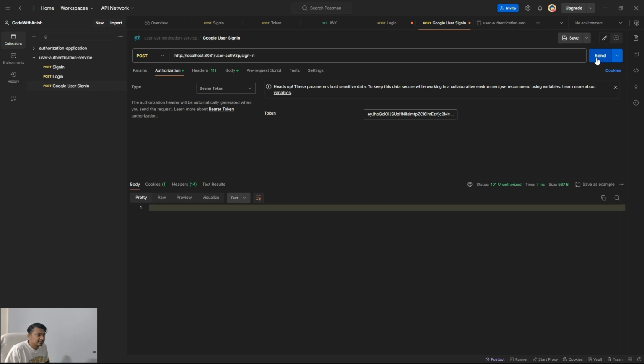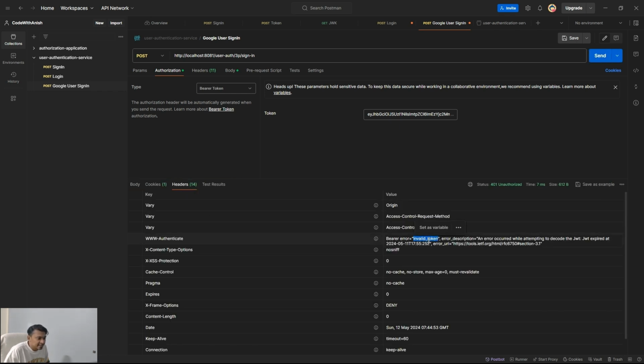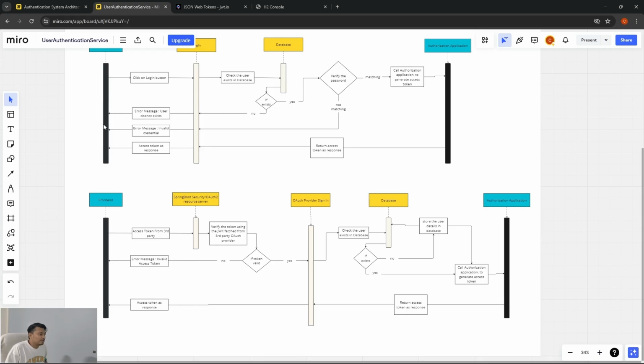Now if we try it, this also resulted in unauthorized, and if you see the error here, it says an error occurred. Why? Because the JWT token expired. So it is already expired, and the error is invalid token. So we managed to test all this flow. For the invalid token, we got an invalid token message. For a valid token it went through, and if the user existed, it returned it; if it does not exist, it created it. Maybe we can check that flow as well.